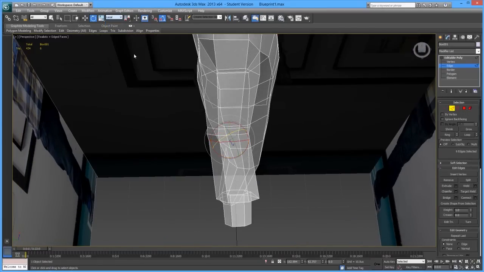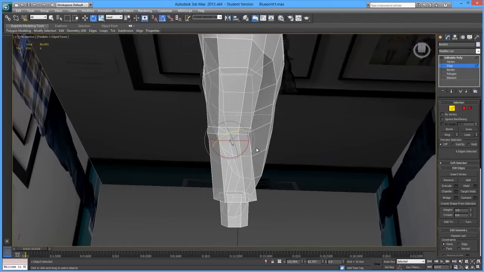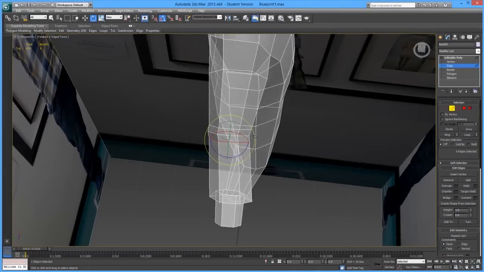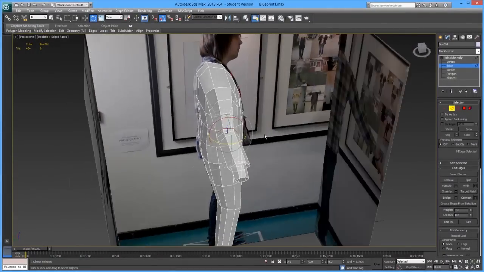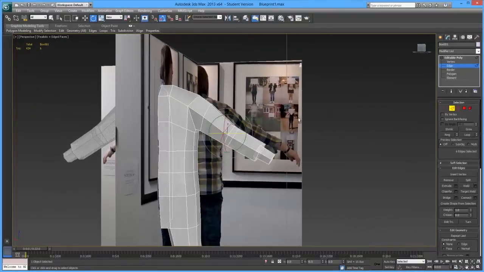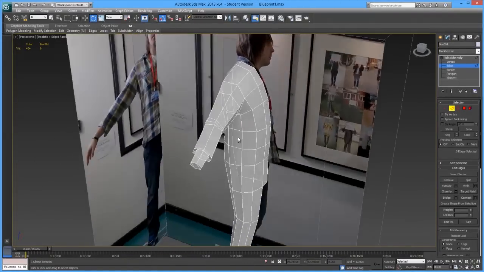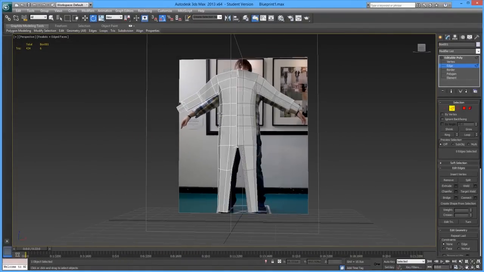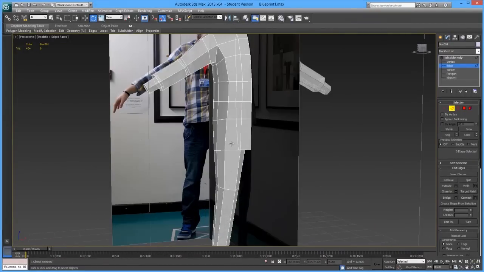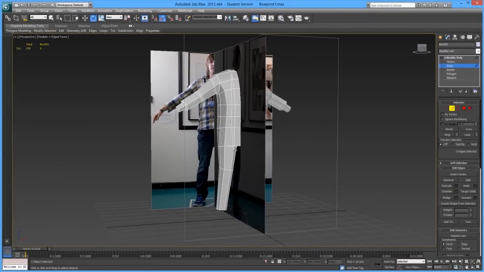If I switch that to local, that should at least, it hasn't done me any favours. Okay, so I'm going to have to use this one instead in view. Rotate that, and rotate that also. And what we have established is the elbow. Simple enough. Okay, so now we have the elbow.